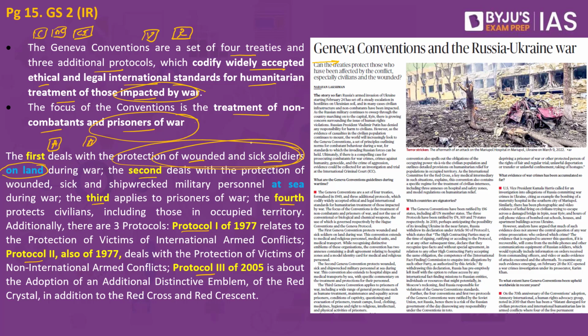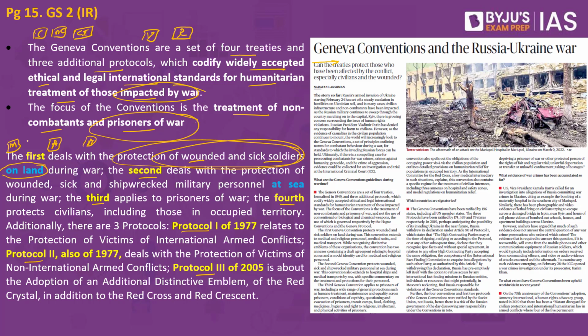So basically, when we speak about Convention 1, when there is hostility between one party and another, it ensures humane treatment to all those soldiers who are injured, irrespective of race, color, sex, religion, or faith. All this does not matter. Ultimately, it ensures that there is a prohibition of torture of the injured soldiers. At the same time, the medical personnel who are taking care of these injured soldiers also have to be taken care of. So Convention 1 includes those injured soldiers as well as the medical personnel. They need to be respected. They should not be hit. They should not be injured. That is Convention 1.